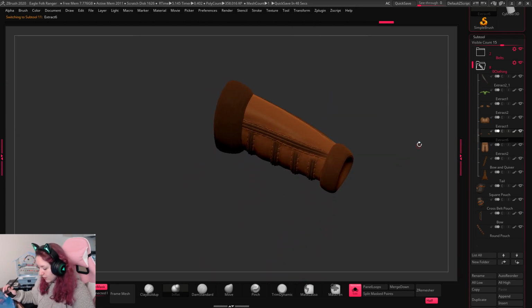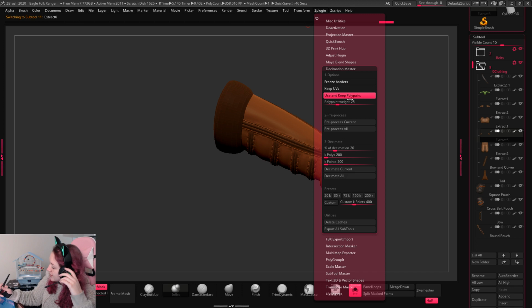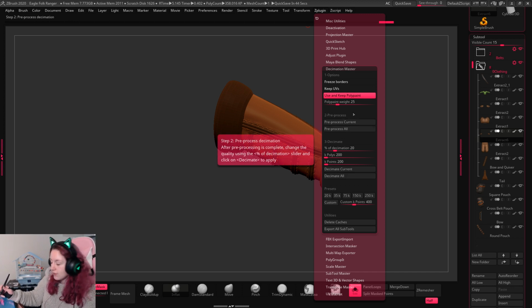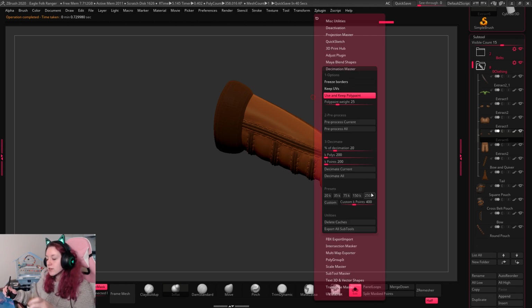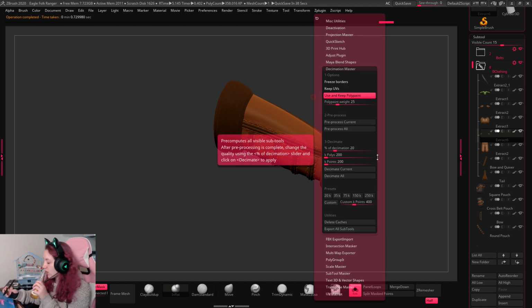So I'm being careful only to reduce the poly count on things that are not going to bend, or if they do, they're mostly covered, like the shirt, for example, which you're not seeing. Otherwise, when I go to pose this, it's gonna look all pixelated.